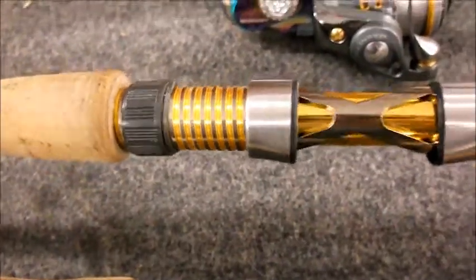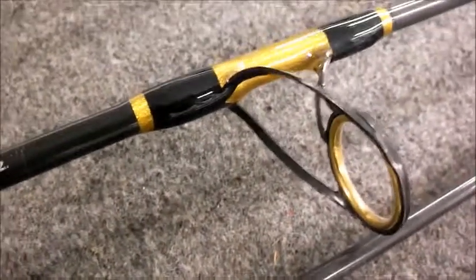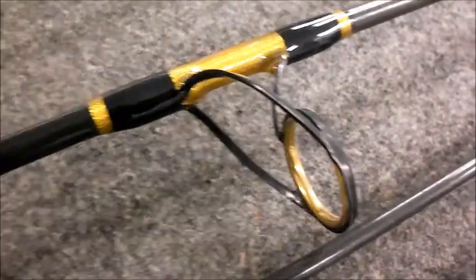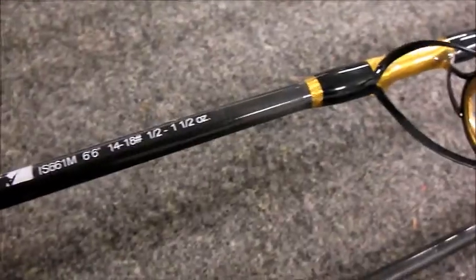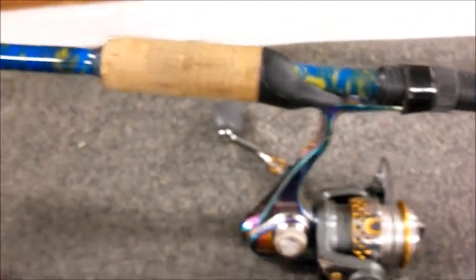And then I've got a gold reel seat, which is in keeping with the whole gold theme. And then I've got gold guides with gold underwrap and black hold-down wrap, and it's gold and black guides all the way up to the end. This is a slightly heavier action rod that the guy uses for some larger fish. And then this rod here, here's another example of what you can do if you know how to build a rod.